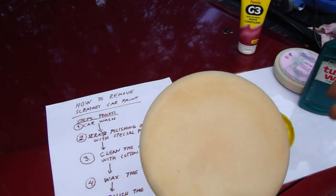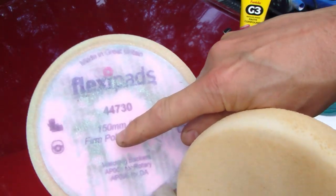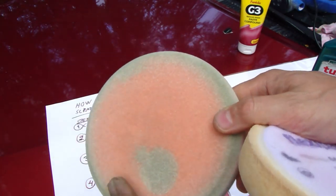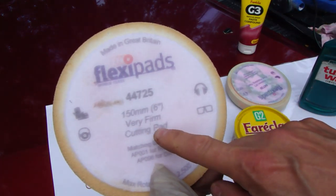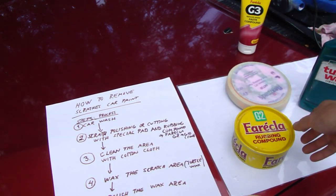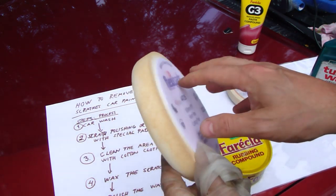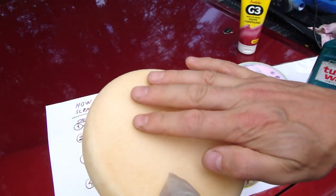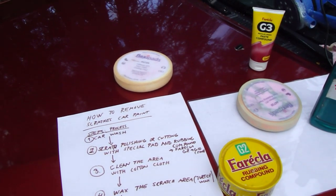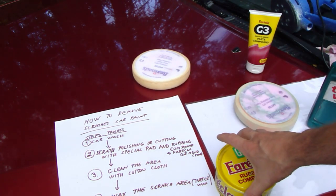The first pad I need, I have here two Flexi Pads products, and there is also a comment: firm polishing, which is the end job, and cutting. This means I use that special pad with this Farecla, together, because I need this paste and then a very suitable soft sanding pad, because this is a must. I can do this sanding by hand and insert my Farecla in here.